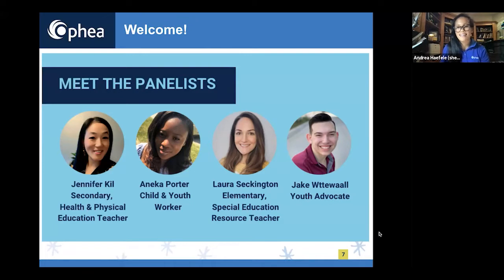Laura, I'll pass the mic to you. Hi, everyone. I'm happy to be here. I'm Laura Seckington, and I am an elementary school teacher, and I specialize in teaching students with autism. And I come into this space both as an educator and also as a sibling to somebody with a disability. So I have seen the school system from two different lenses now. And for the past 12 years, I've really been trying to help champion an inclusive movement within the schools that I've worked at.